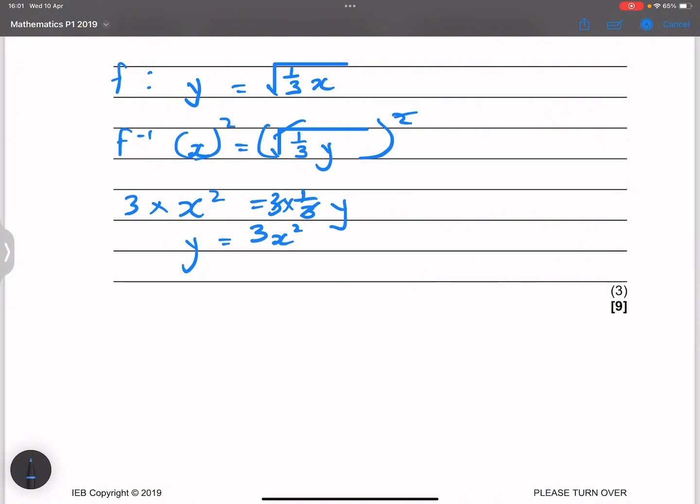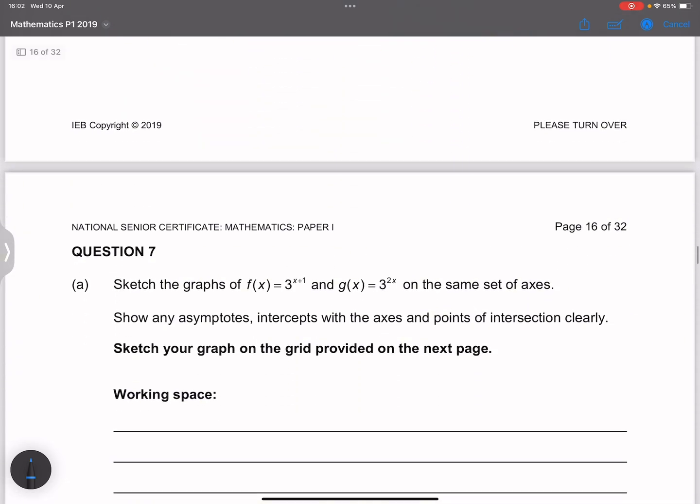So for the domain, I'll say x is an element of [0, ∞). That's included because the graph exists there, all the way till infinity. But remember, you are excluding that, or you can simply say x is greater than or equal to 0. Okay, and that is how the cookie crumbles, ladies and gents.